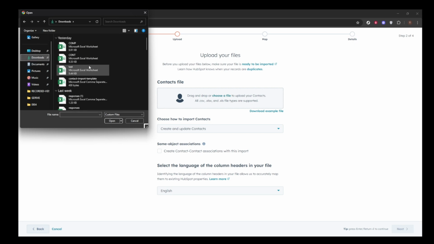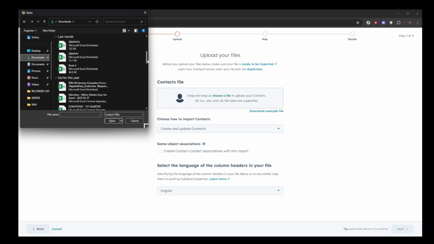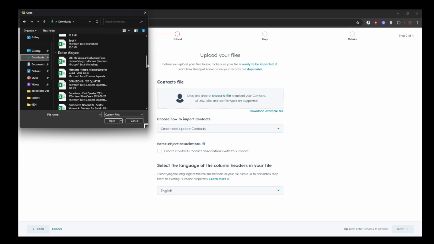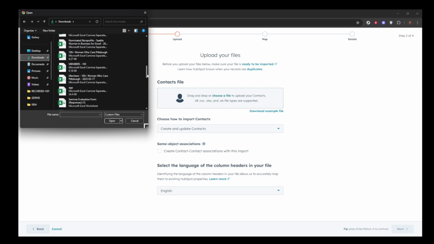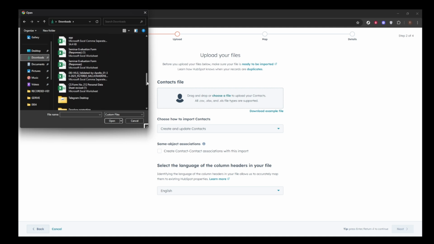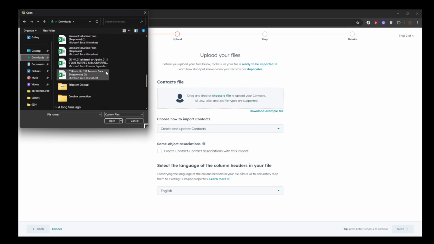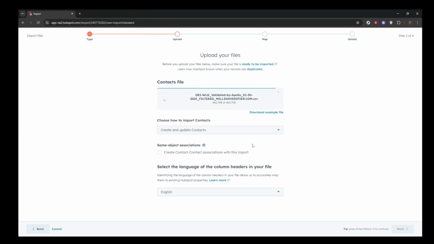After mapping, configure your import options wisely. Here, you decide how you want HubSpot to behave during the import, like whether you want to create and update contacts together, create contacts only, or update existing ones only, which is recommended if you're working with an existing database. To be on the safe side, it's a good idea to tick the Don't Overwrite Existing Values option just so you don't accidentally lose data you want to keep.